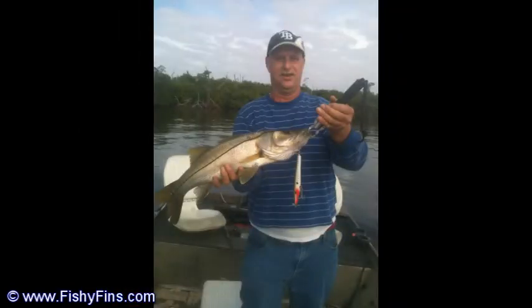I know you're playing up in the Myakka too quite a bit. What are you doing up there? The Myakka Cutoff is my playground always. That place is on fire. I don't think you can go on any shoreline in there right now without pulling out a trophy of any different species. I'm pulling trout well over 20 inches in there. I'm pulling redfish up to 35 inches in there. Anywhere from probably 24 to 35 inches. And snook, you just don't want to know about the snook that are coming out of there right now because they're big as your leg or longer.